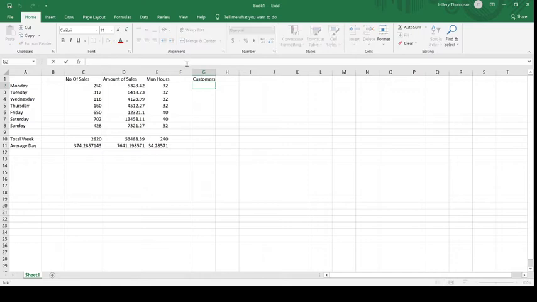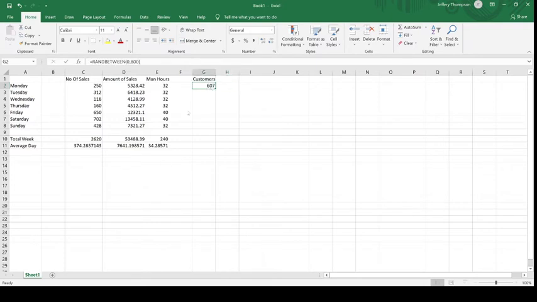And let's say I'm going to put an equal sign and RANDBETWEEN. And what I'm going to do is say that there's going to be a random number of customers on any given day. It could be 0 to, let's say, 800 customers. Right? There's some reason we're choosing random numbers, and random numbers are something that we're looking at in the book. We'll choose between 0 and 800. And what happens is this picks a random number.